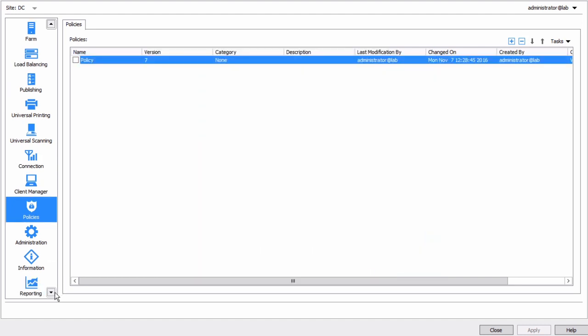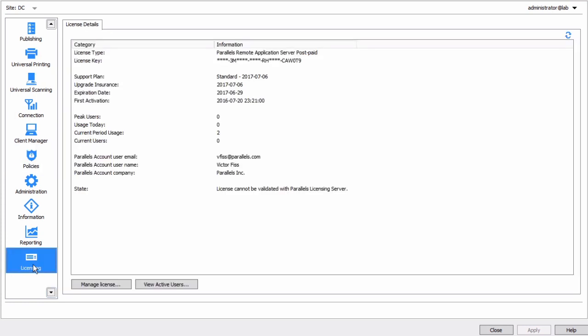On the licensing side, we now introduced a display showing, for example, which account the license is activated under. And for Splunk customers, you can use the same license key for multiple farms. And every day that information is handed over to Parallels My Account. We have a few YouTube videos showing how Parallels My Account works, but essentially we are taking a snapshot every day of the peak and rolling that up to My Account.